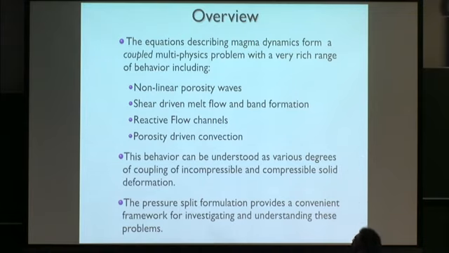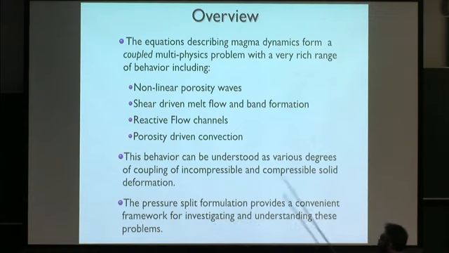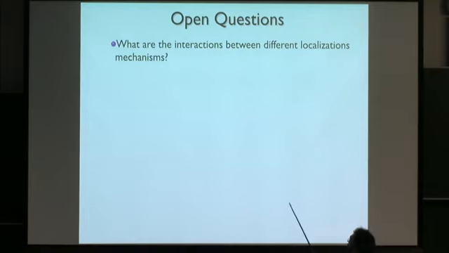This and one more thing. The overall equations are a coupled multi-physics problem. There's a rich range of behavior: porosity waves, melt bands, reactive flows, and porosity-driven convection, which I didn't talk about. But I believe most of this behavior can be understood as various degrees of coupling between these two major modes, an incompressible flow and a compressible flow. I think this pressure split formulation provides a rather convenient framework for taking these things apart and putting them together again. There are a lot of open questions.